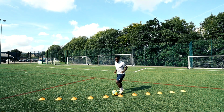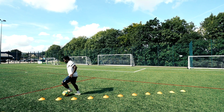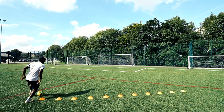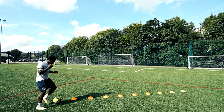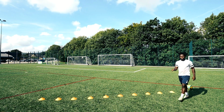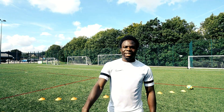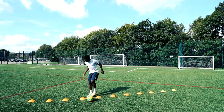Okay, can you look up? That's the next stage of the drill. Look up if you can. Just take your time. Scan. Remember, it's important to always look up so you know what to do next with the football. That was 30 seconds. Now I'm gonna rest for about 30 seconds, then repeat the same thing 5 times.